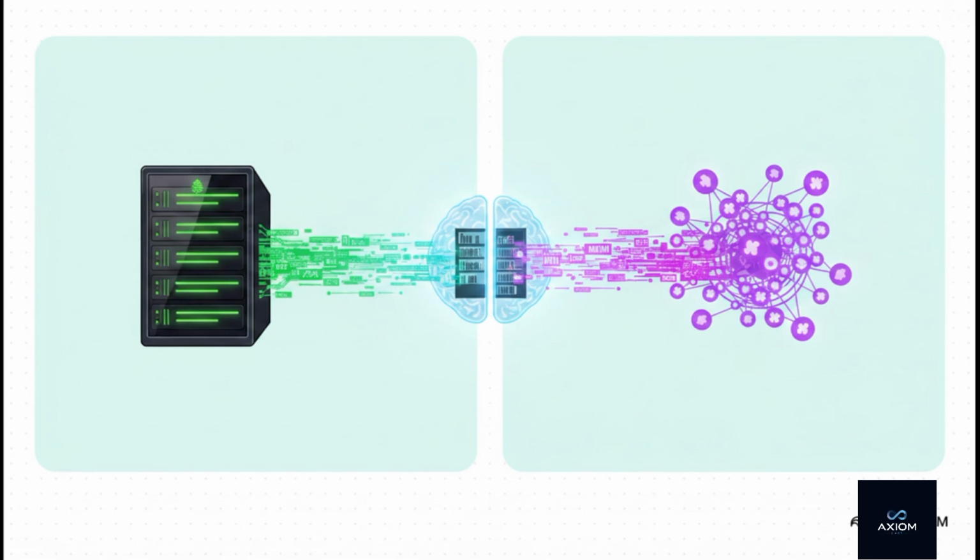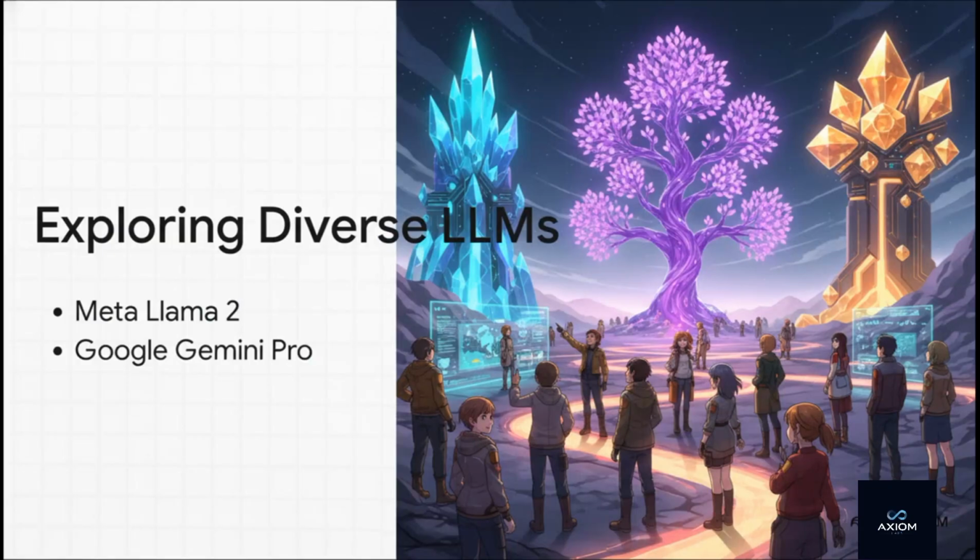Well, here's the best way to think about it. Vector databases are what give your AI a long-term memory, a super-powered one. It's how your apps can remember and pull up tons of information instantly, kind of like how our brains work. And what's awesome is that this course isn't just about OpenAI. Nope, it actually gets you playing with other major league players, like Meta's Llama 2 and Google's Gemini Pro. This is huge because it gives you a way broader view of what's out there and what's possible.